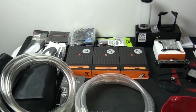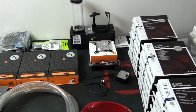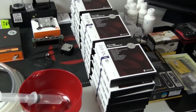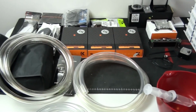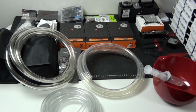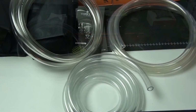Okay, I'm just about to get started. I've just powered down Singularity Beast II. It's unusual to have that system powered down, but I'm just about to start draining the water cooling loop. I have all of the components laid out here ready to go, although I might actually have to move some of them out of the way because this is where I'm going to be installing the water blocks on the motherboard and doing a bunch of other things.